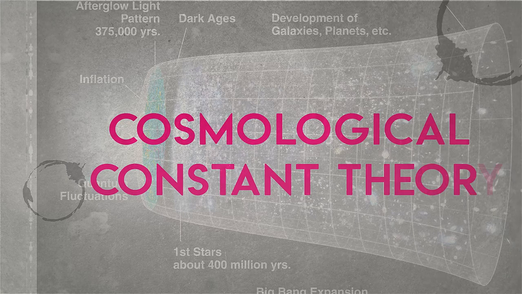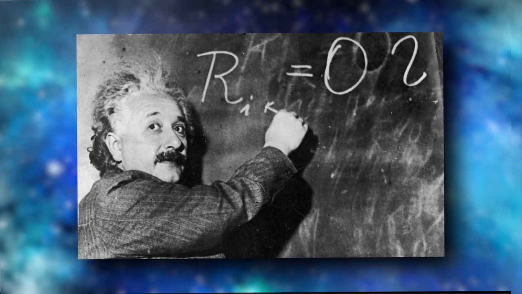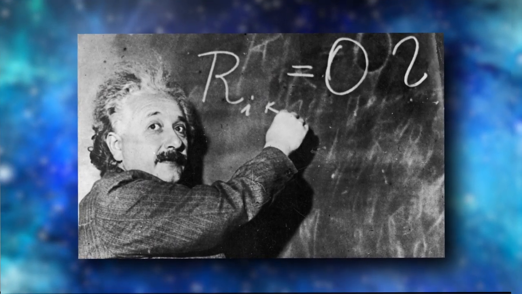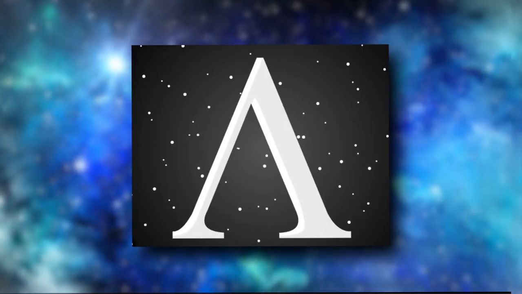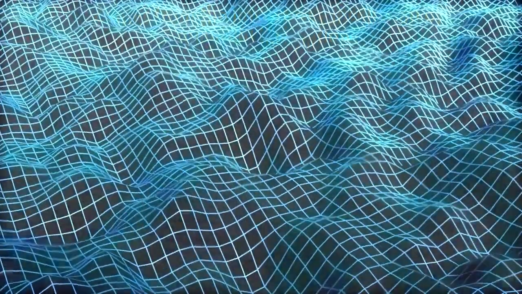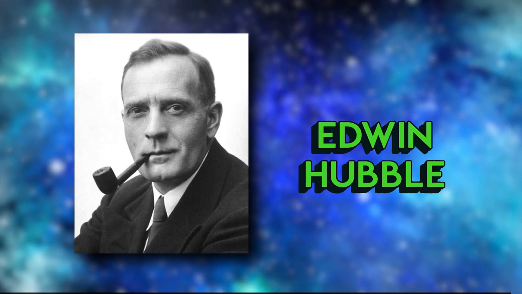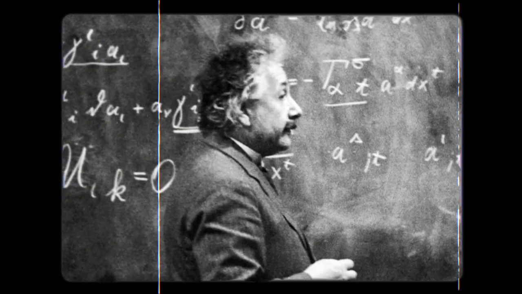Cosmological Constant Theory. Can you remember when Albert Einstein crafted his general theory of relativity and included something called the cosmological constant, which is represented by the Greek letter lambda? He thought this constant was a cosmic brake, stopping the universe from expanding. But later, Edwin Hubble's observations revealed that the universe was expanding, and Einstein thought he'd made a big mistake.